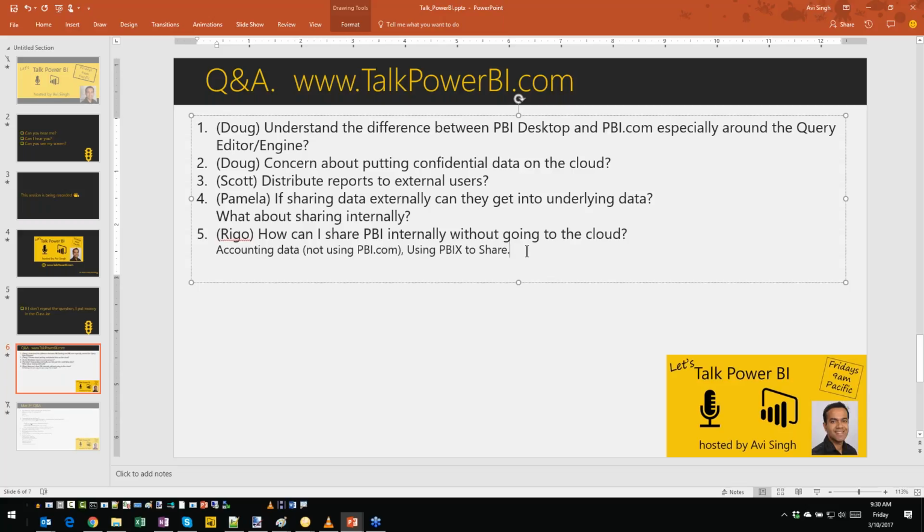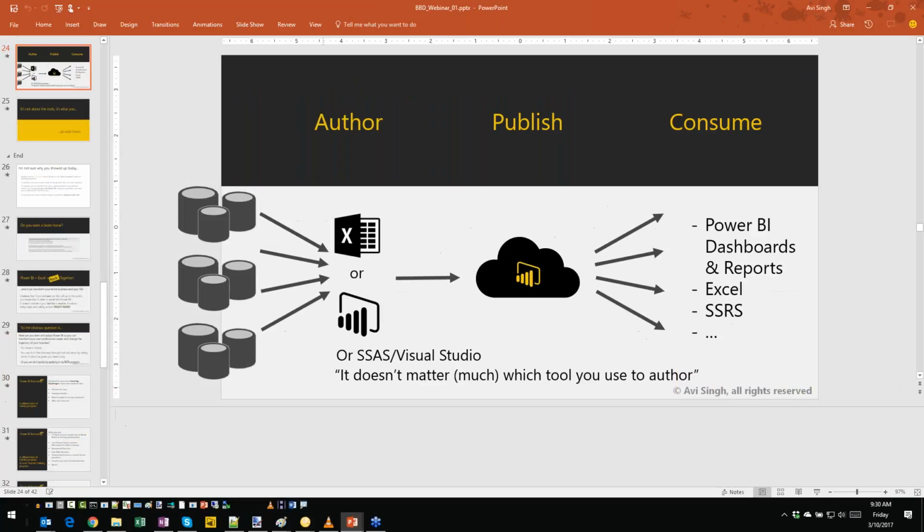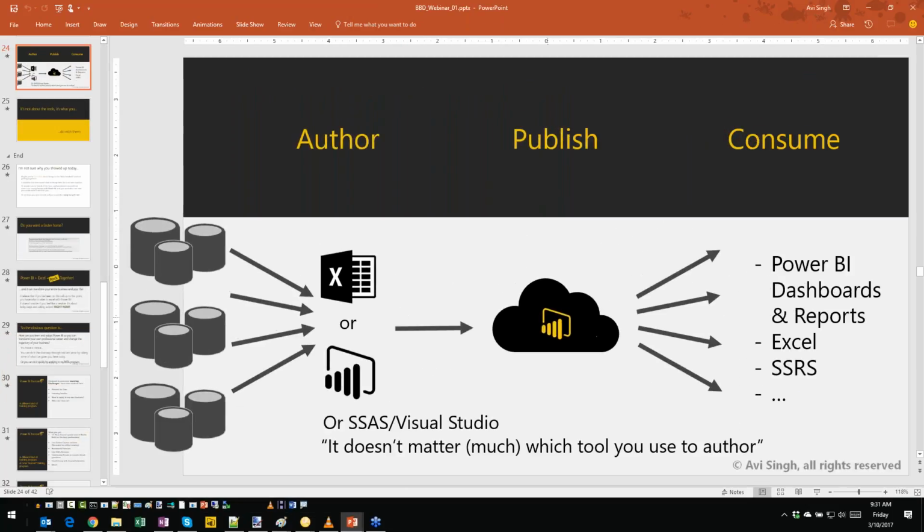So you want to share internally, you feel like you're running a pilot, you just want to test things out, and you've been sharing PBIX files around. So of course, you're already on to something right there. If you don't publish it to powerbi.com, you can just pass around the PBIX file, and that is kind of living in the old world, if I may say that, same as the XLSX file when people were building things in Excel. You would email it, which was the worst one. Or you could put it on a network file share, or on an intranet site or a SharePoint site, a common location, and that's how everybody would consume it.